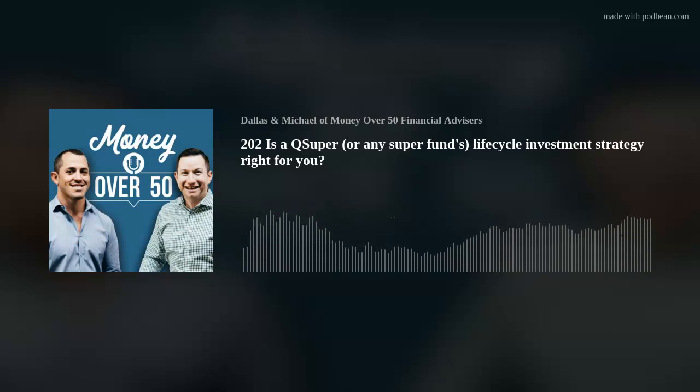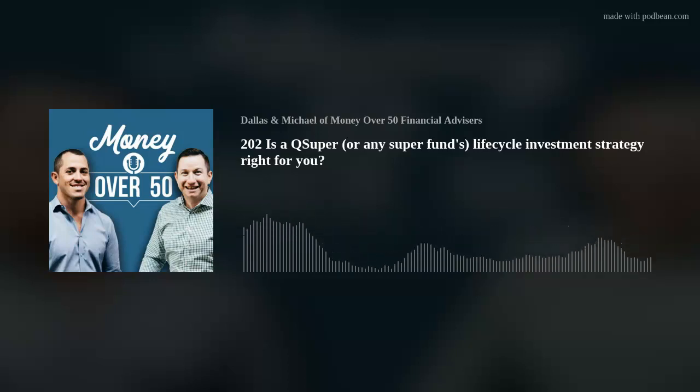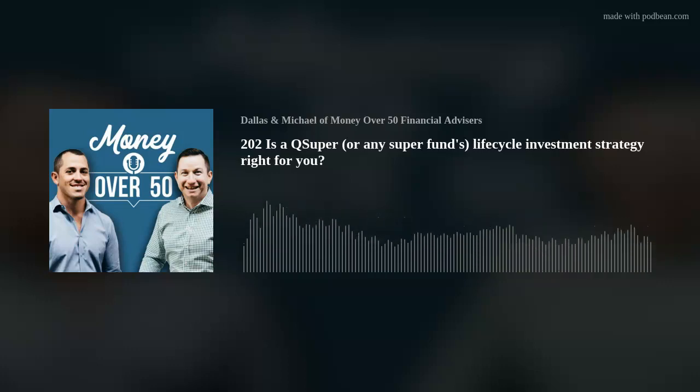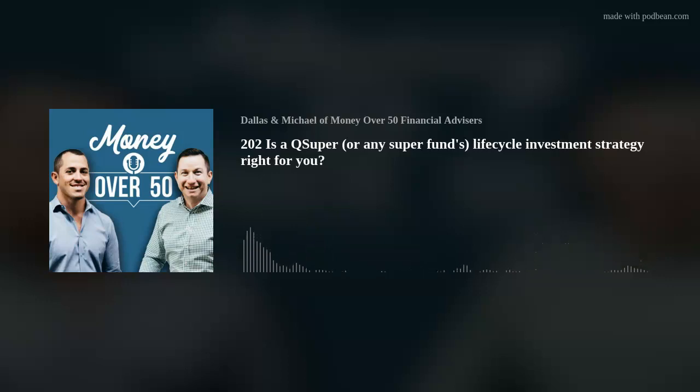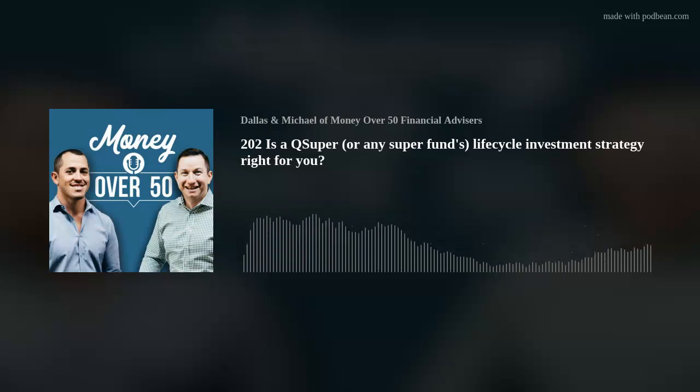But basically, the definition of a lifecycle superannuation fund is where the asset allocation, which is really the investment strategy inside the fund, so the mix of the different assets that you have, the mix of cash and fixed interest, shares, property, all those types of things, is determined by how old the member is. Yeah. So in general, a lifecycle strategy will switch more of your superannuation balance across into defensive assets like bonds and cash as you get older. Yep.